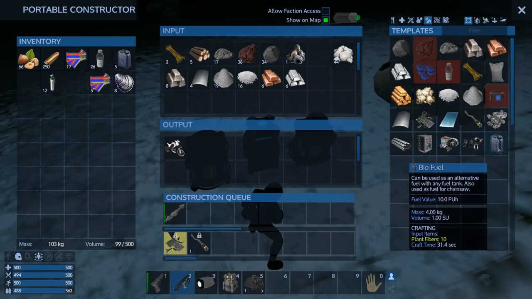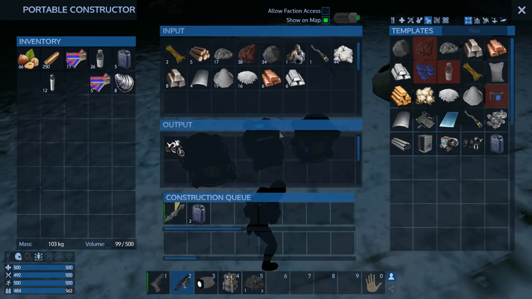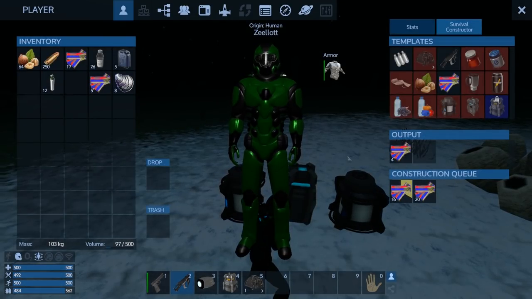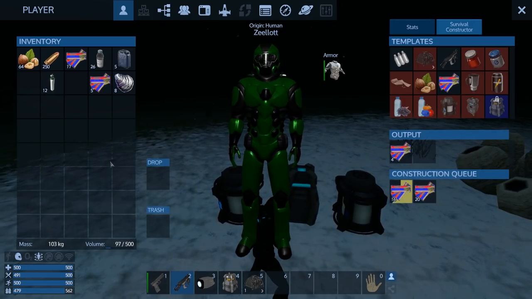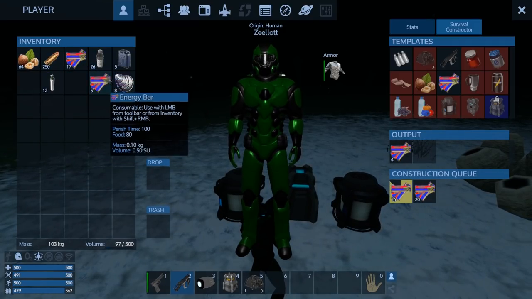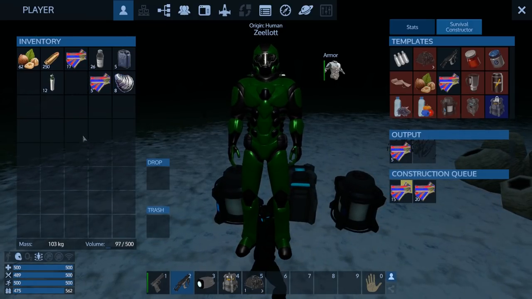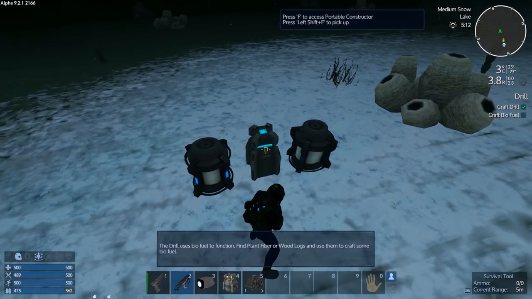Make a couple. A couple's good for now. Yeah, so we've got our suit making energy bars. We've got tons of food. It's going to spoil on us. There's no way we're going to keep up with it without it spoiling.